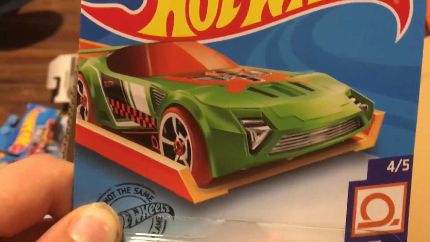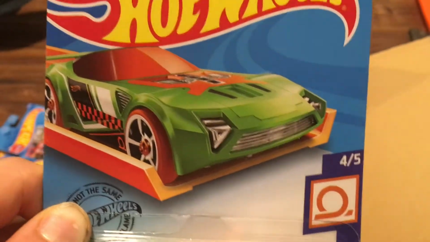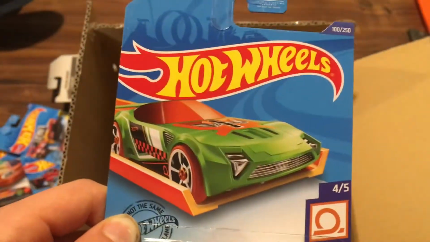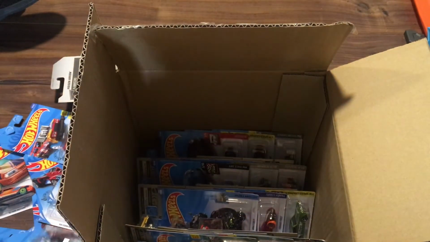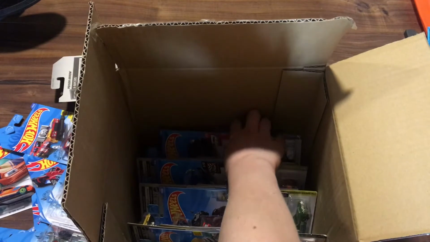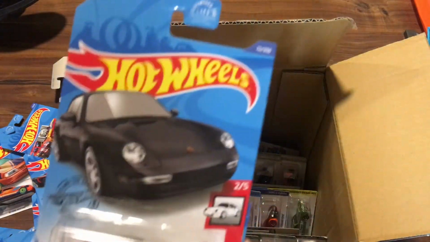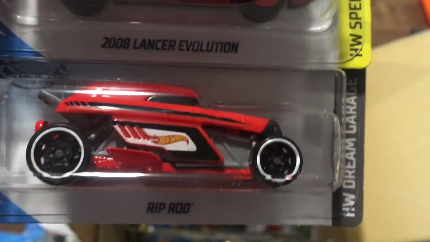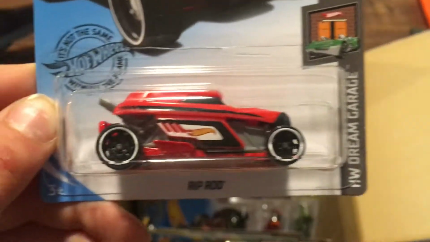The thing that I find cool about the card art on the Trackstars in 2020 is that it actually has a piece of orange track that the car is driving off of. And I think that's pretty cool. But that's just me. You can comment your opinion down below. Got another 96 Porsche Carrera, Lancer Evolution, and the Rip Rod. I honestly find this Rip Rod pretty cool. Part of the Dream Garage set, number 9 of 10.